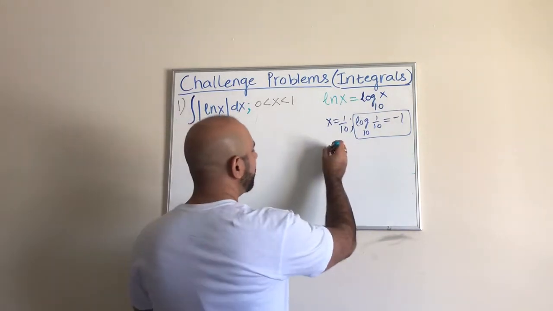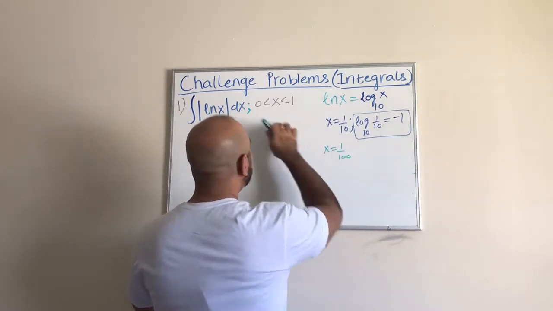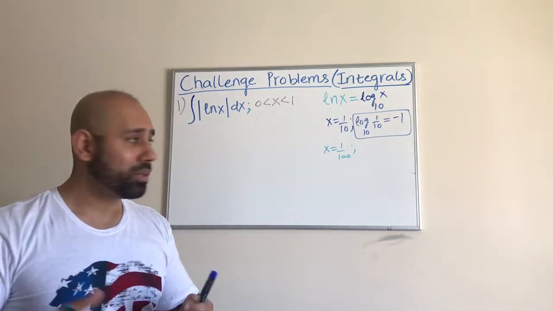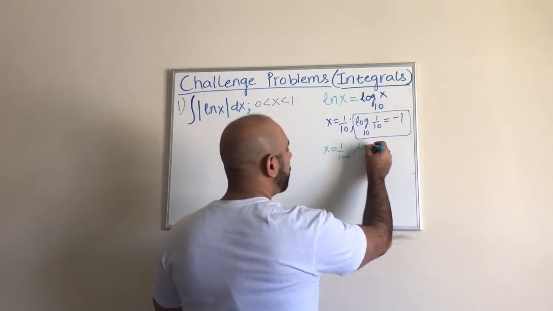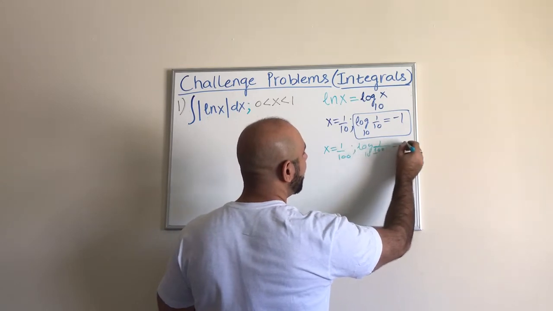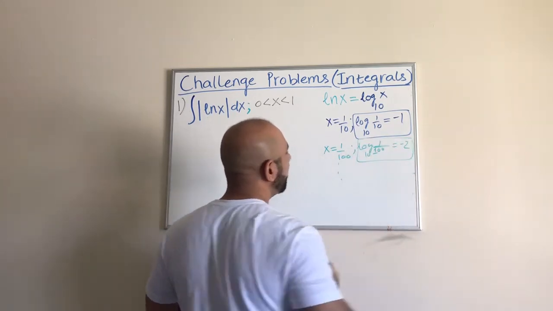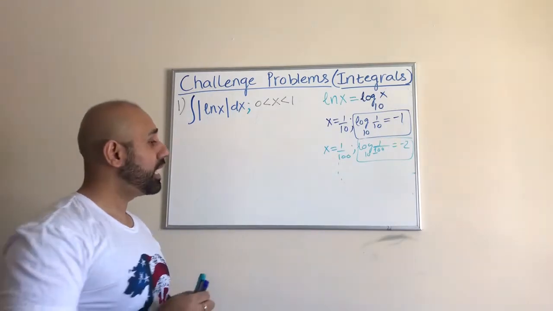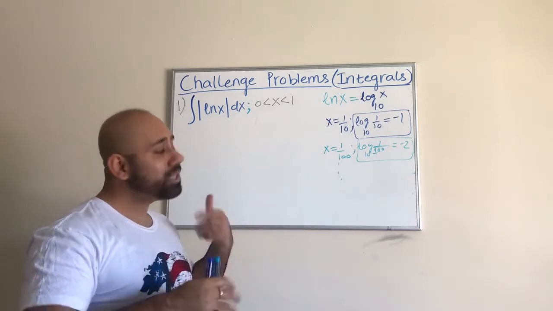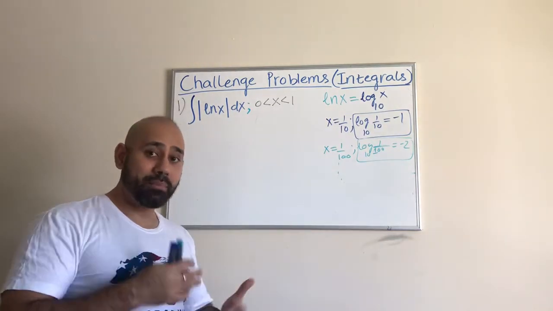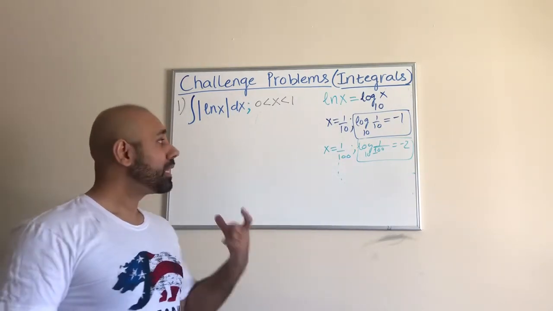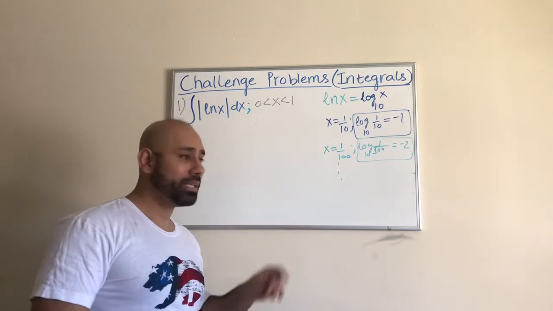Let us try another value. Let us see, x is 1 over 100, still between 0 and 1. Again, feel free to use any other numbers between 0 and 1. What is log of 1 over 100 base 10? It is going to be -2. If you keep on taking other values, and you should check with other values, if you have a calculator or you're allowed to use one, then what we'll see is every time we evaluate the log of a number between 0 and 1, we'll get a negative number as the answer. So that is something very special happening in this particular case.